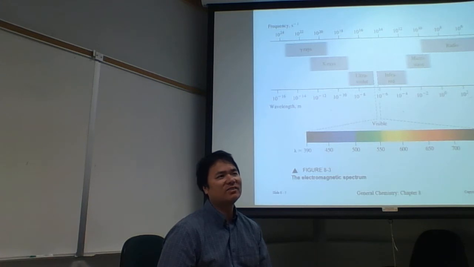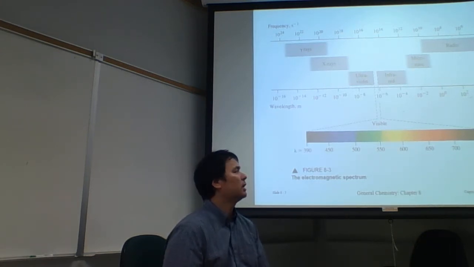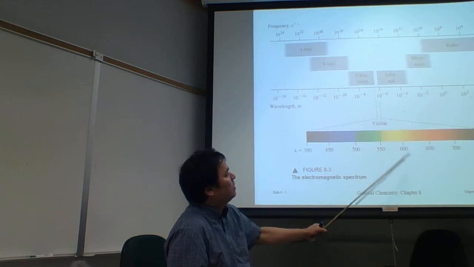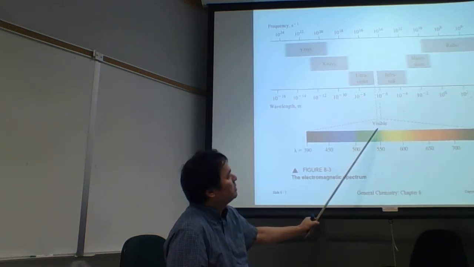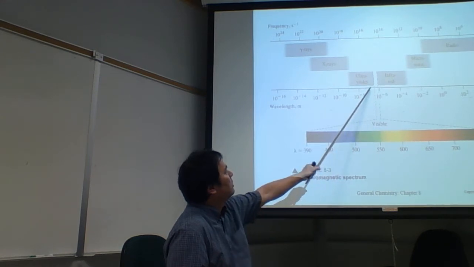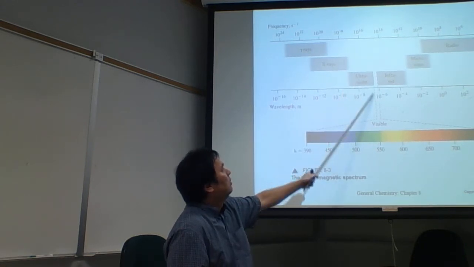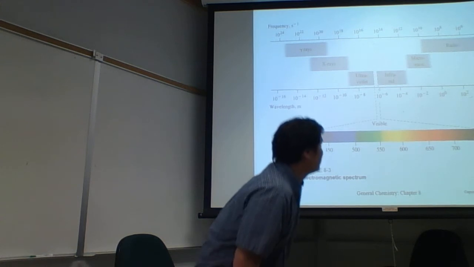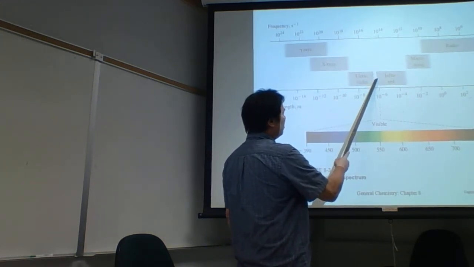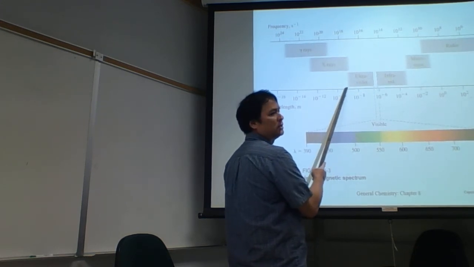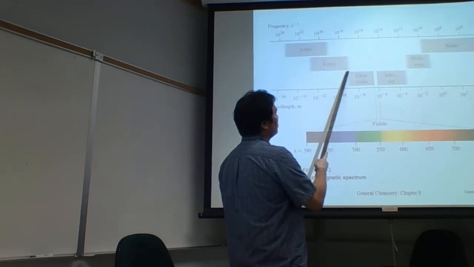There's no energy behind the wave. The wave is energy. Below 390 is ultraviolet, but you can't go too far below. Hundreds of nanometers is 10 to the minus 7 meters, and ultraviolet goes down to about 10 to the minus 9. You just need to know that visible is very narrow, but wavelengths vary over several orders of magnitude: 10 to the minus 7, 10 to the minus 8, 10 to the minus 9.